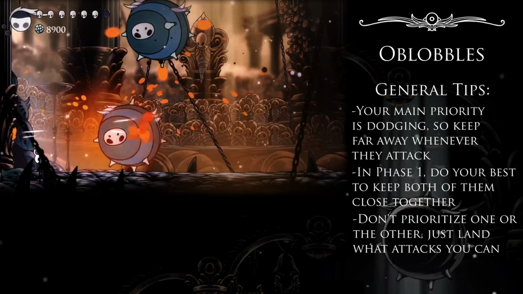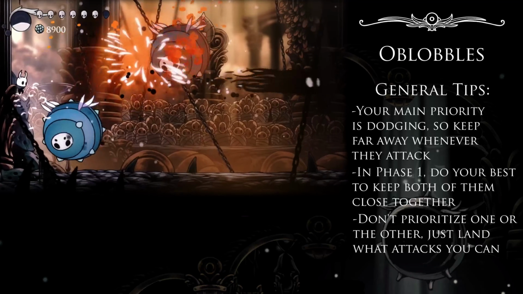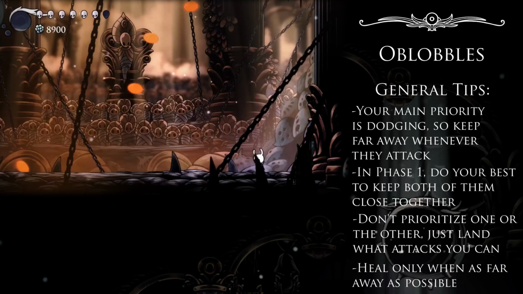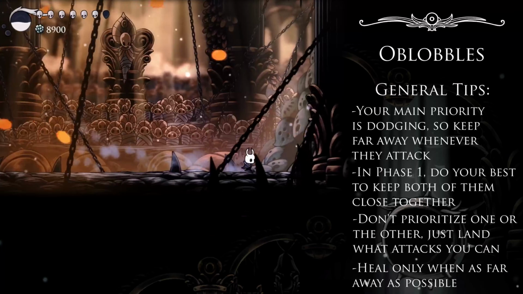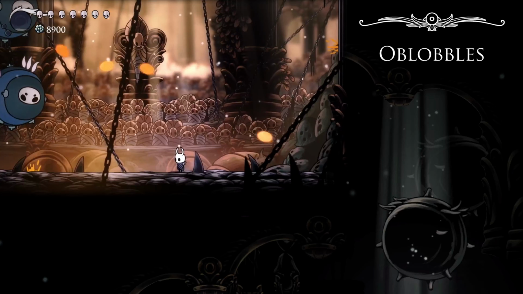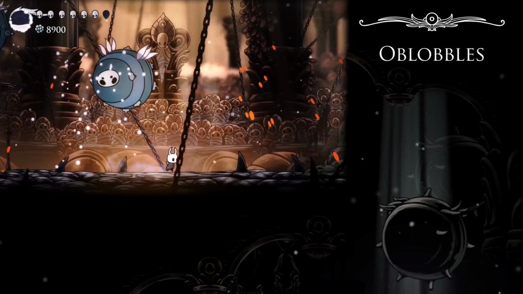Spells, of course, are going to be one of the easiest ways to do that, which is just as well because opportunities to heal in this fight are few and far between. If you absolutely must, try to do it in one corner while they're at the far side of the arena. Anything else is just too risky. Now, all that leaves is just one question. How many blobs would an Oblobble lob if an Oblobble could lob blobs?